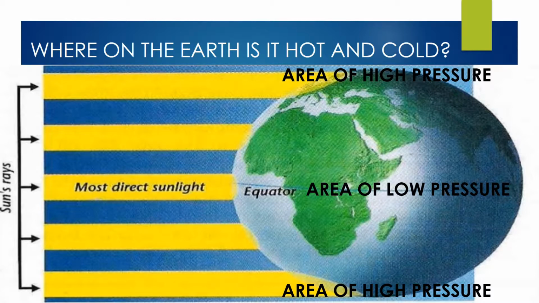Now, you might be sitting there asking yourself, well, then why isn't the equator moderate or cool? Why is it extremely hot? Why are the poles not warmer than what they are? The problem is the air is going to start moving, and you're going to see on the next slide, the air is going to start moving from the high pressure areas to the low pressure areas, but then eventually, in the convection current style, it's going to warm up enough that it's going to return itself back towards the pole. So I'm going to show that to you on the next slide.